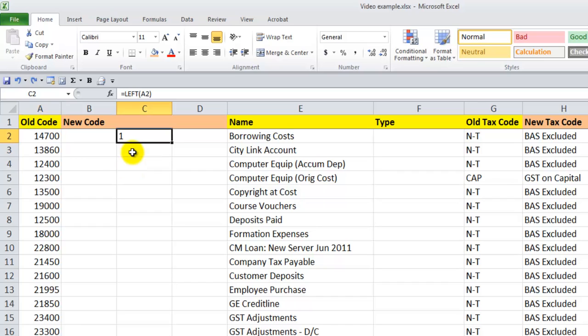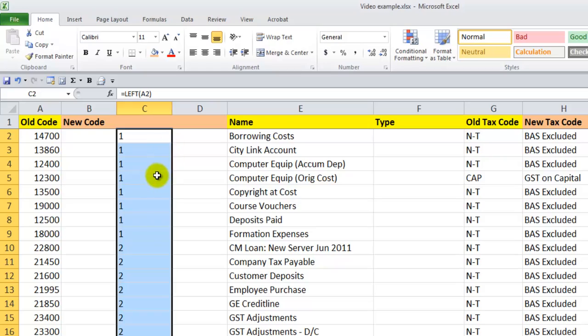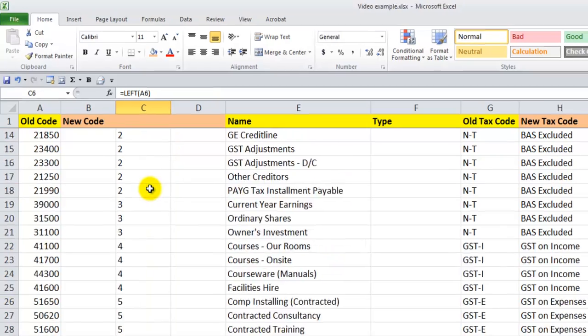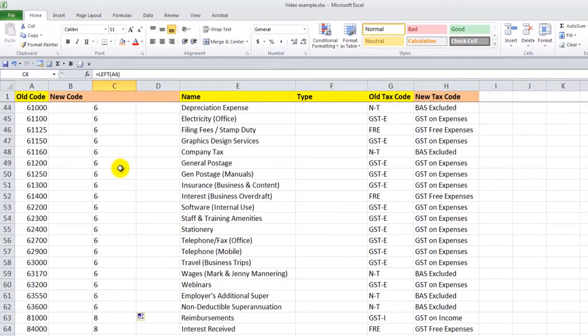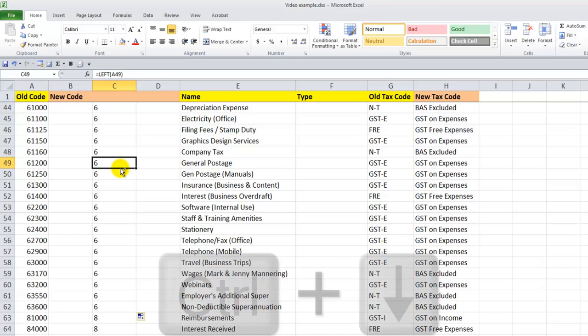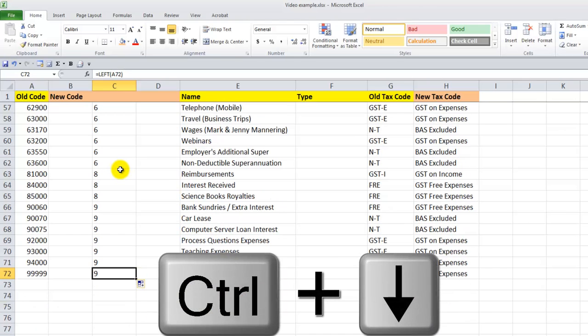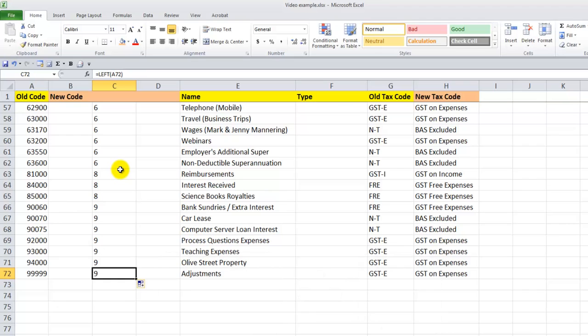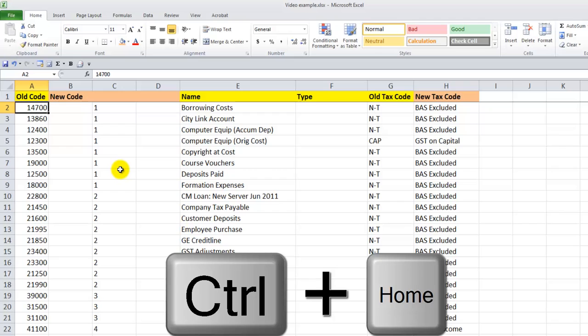Just undo that. So what I can do now is just to copy that formula down. Now, as most of you would know, we can just go to the fill handle here and click and drag down. But a little shortcut is actually to use that fill handle and double click. So if I double click now, it's actually copied it all the way down. I can scroll down and see if the things are right, and in fact if I click there and press Control down arrow, it's actually stopped at the bottom, and you can see the first number's been extracted there from our old code. Press Control Home to go back to the top.